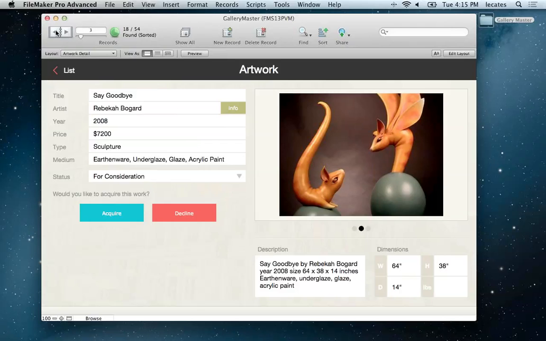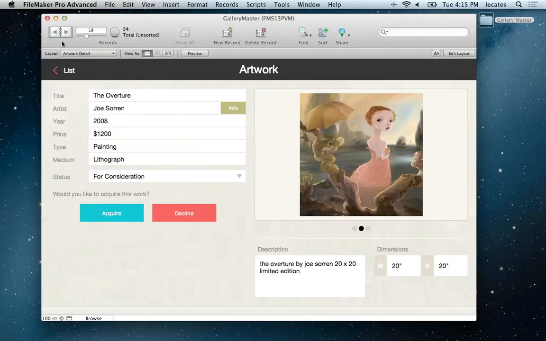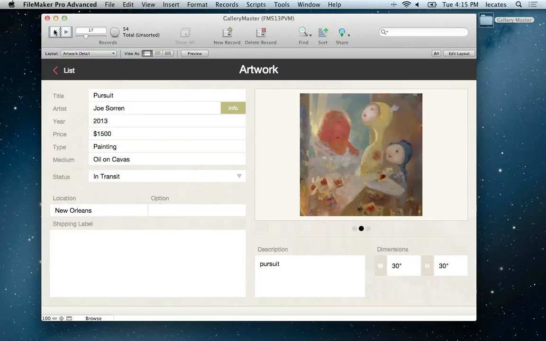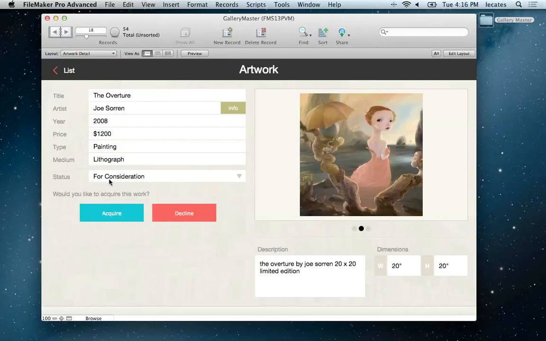You can see a similar behavior in the bottom left-hand corner of the layout. Here, let me do a find all records for a moment so I can see different data types. But here's a record where my painting has a status of in transit. It's being shipped to a customer or maybe to me from the artist. And so I have some fields that are available for viewing at the bottom part of my screen there. But if I move forward to a piece of art that is for consideration, i.e. an artist has provided us information about it, but we have not yet accepted it for sale or for consignment, you can see I get a different set of fields at the bottom right-hand corner of my screen. This, again, is a nice application of the programmatic object visibility. I can dynamically change the contents that show up on the layout to reflect the state of the record and the information that the user cares about at that moment in time.